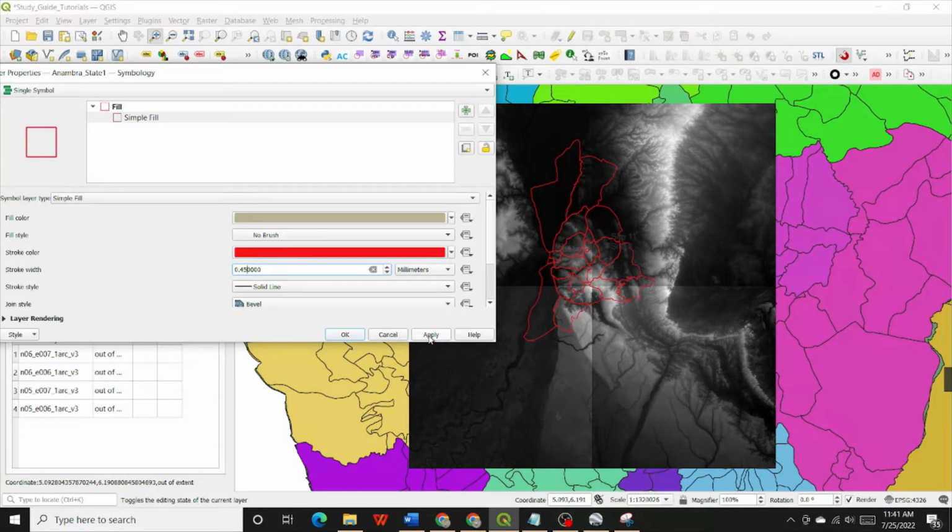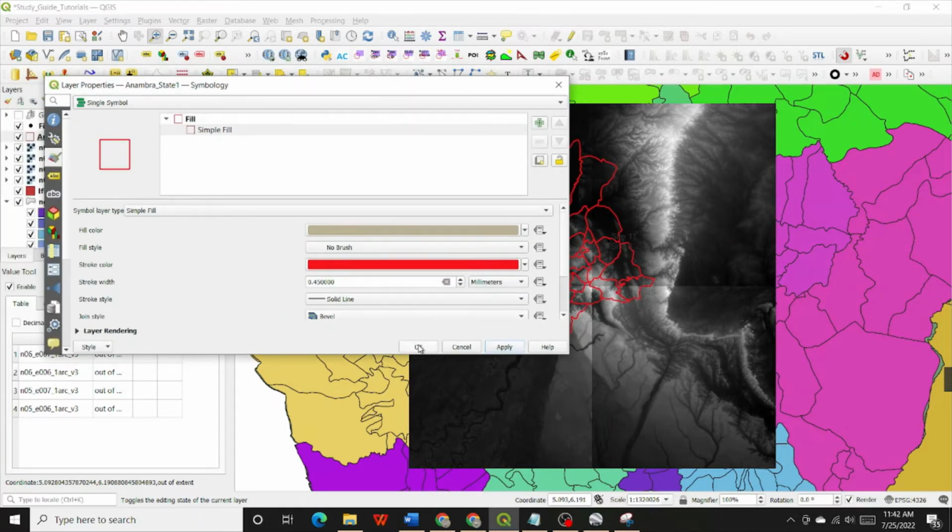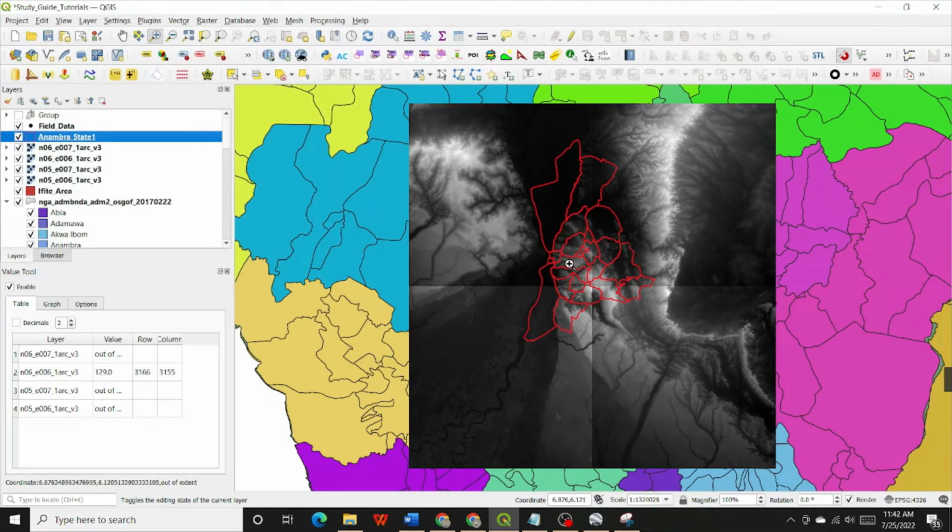The lines become thicker. So having done that, you can now press OK. And now you have an Anambra map visible on top of the raster data. And of course, the raster data is still basically visible even though Anambra map is right on top of it.